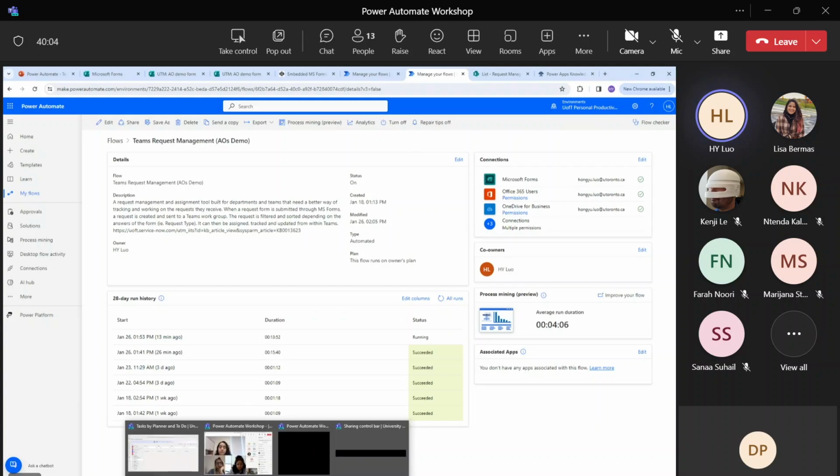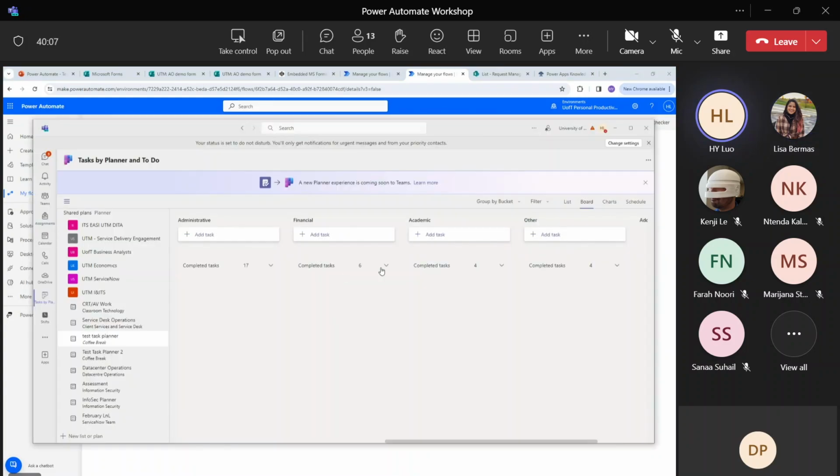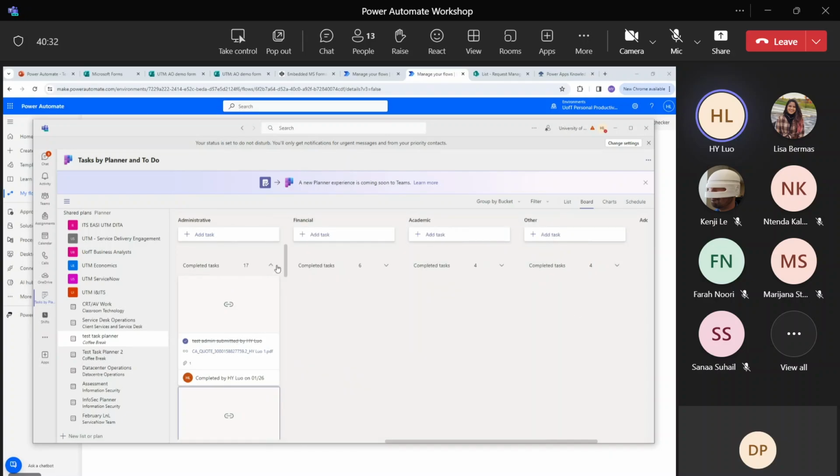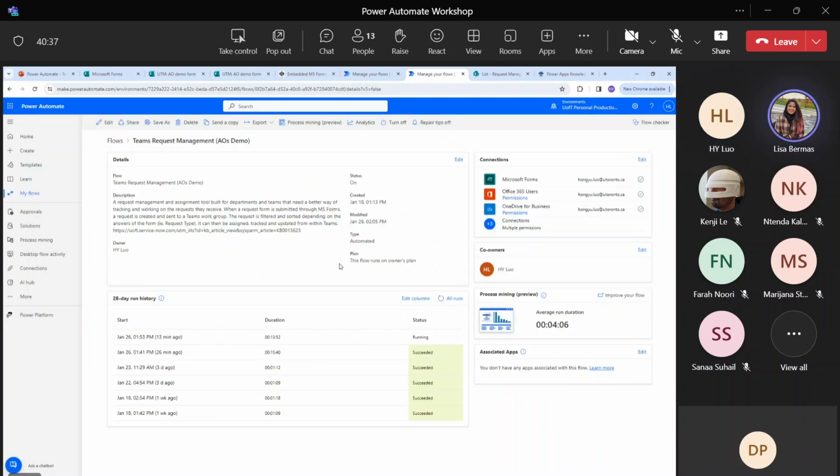Oh yeah, absolutely. So actually, I'm going to go to my Teams Planner app over here. As your team completes the work, you just check off the task here, the little checkbox, to complete the work. The moment it's complete, it's not going to delete anything. It's just going to keep it under completed tasks. So for a completed task, you can always go into it and see what was done, who did it, how long it took, what was involved as well. Is that what you meant? Yeah, that's exactly what I meant. Thank you.